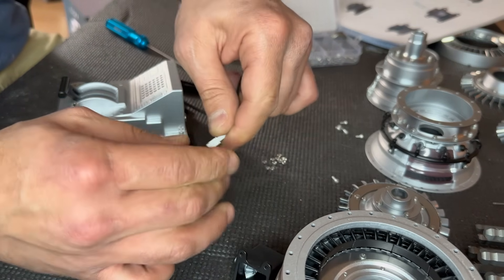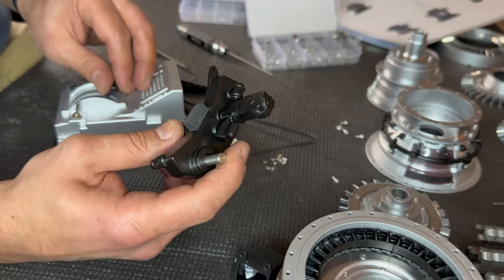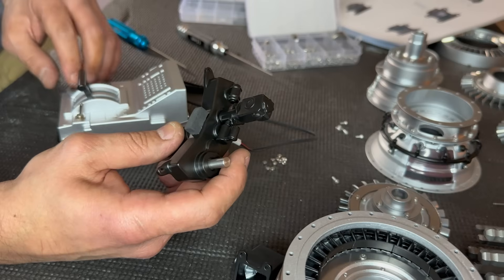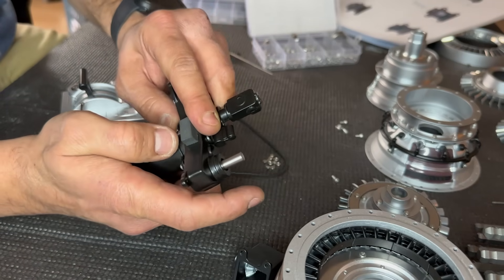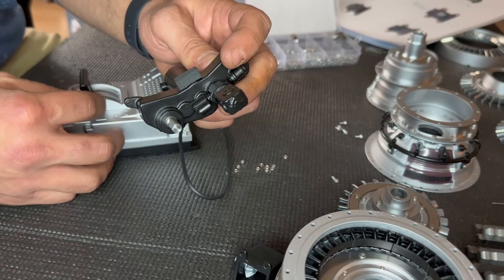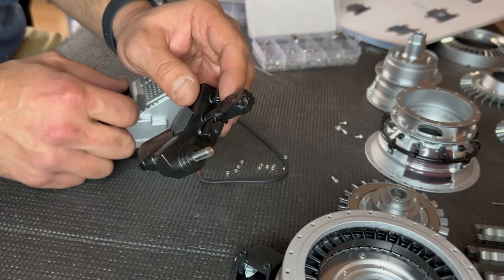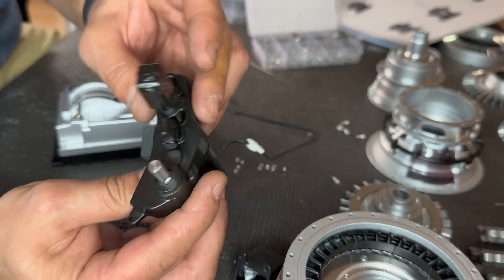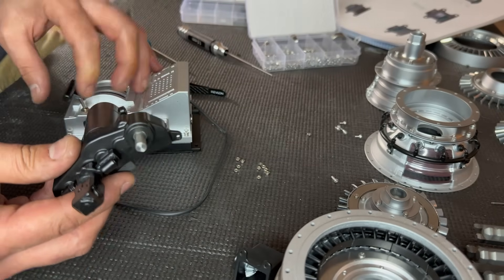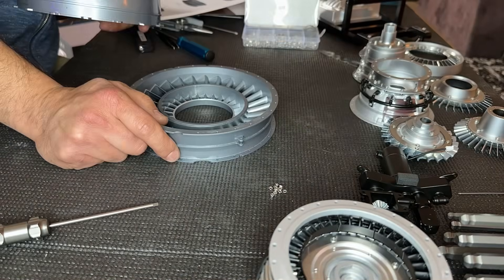I'm going to do a little operational check to make sure the motor is turning. Something's wrong — not turning. Did I do something? Oh, there it goes, it was just seized up a bit. So like I said, don't make the same mistake I did — lubricate it before you put it together; some grease or WD-40 will do just fine. I got the stand together and now we move on to assembling the fan case.